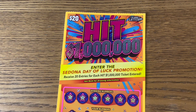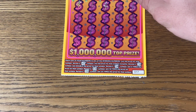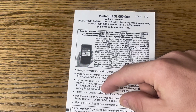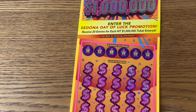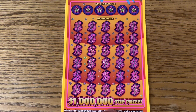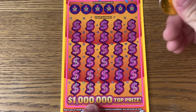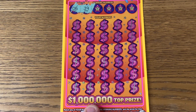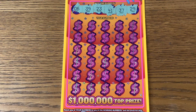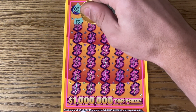We're back — cashed in our Lotteria and grabbed this $20 Hit 1 Million. I'll hit a million dollars today — that'd be amazing! Ticket 17. It has auto-win 2x, 5x, 10x, and 20x symbols — it'd be really cool to find one of those. Never found a symbol on a $20 ticket. Odds are 1 in 3.41 — pretty decent. Round three of going back for more tickets — let's find a big winner! Numbers we're looking for: 6, 23, 29, 37, 39, and 41.